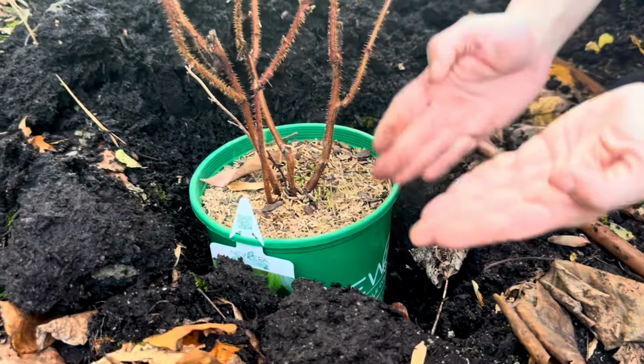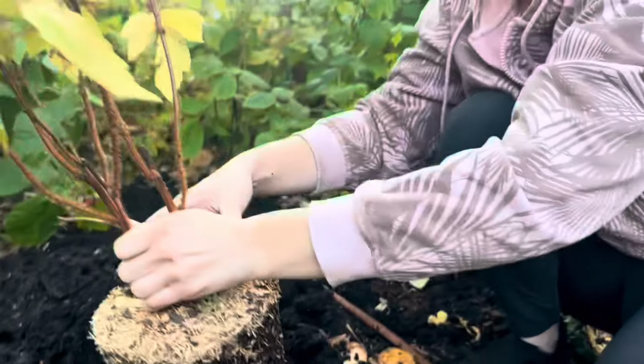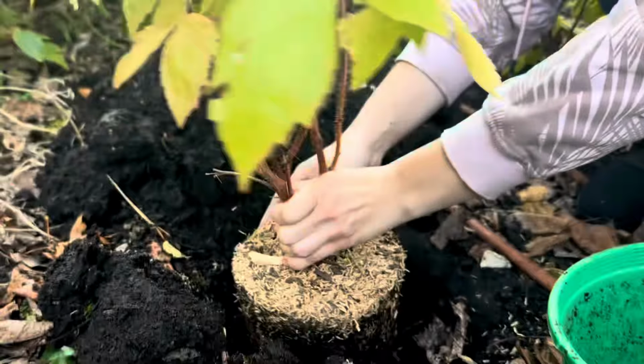So once again, my fellow home gardeners, we pull the raspberry plant out, take a closer look at the root system. We loosen the root system up. We place the raspberry plant comfortably in the center, and we start to backfill. This is what a crown is, the upper portion of the root ball. We want to make sure that we do not backfill too much, and we leave the crown exposed like this.